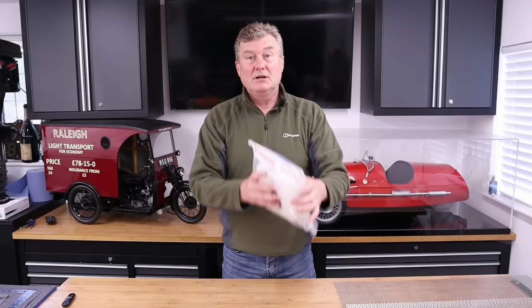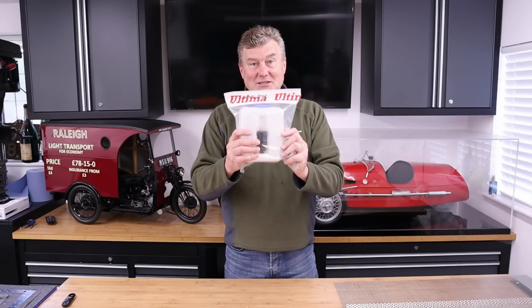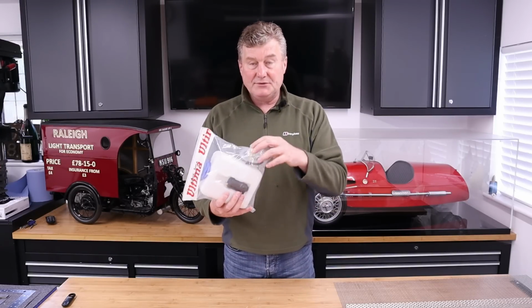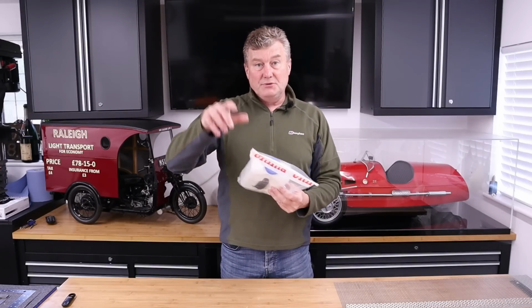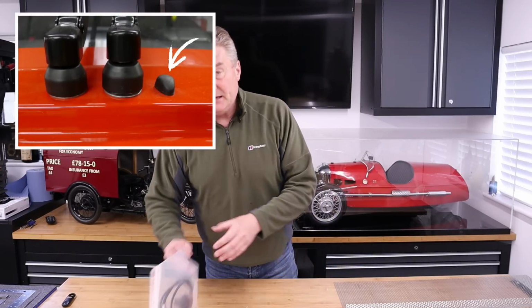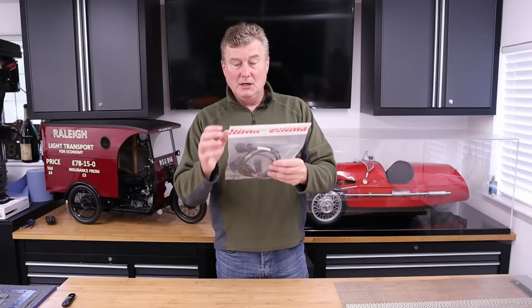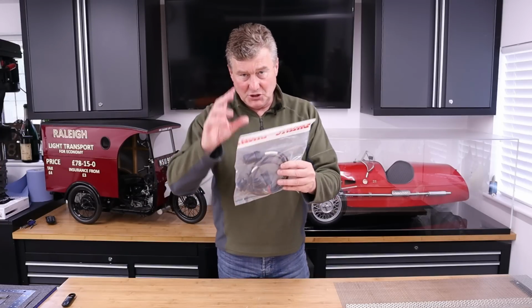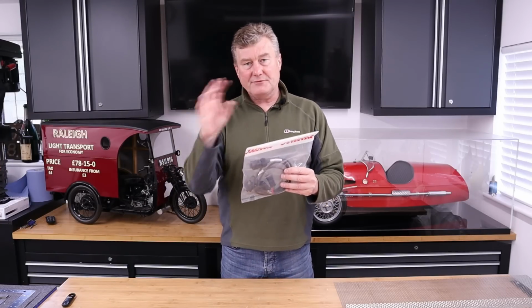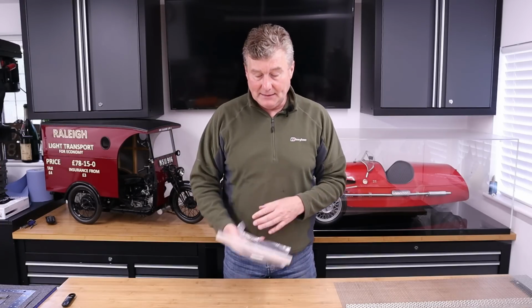Next, we have the washer bottle. I know it's getting exciting, isn't it? Anyway, the washer bottle with the tube that feeds through the center tub and obviously goes to the spray on top. Then we have the front wiring loom, which is a very small loom with beautiful twist connectors, and I'll show you these later, that go into the front lights, and then a multi-way connector that plugs into the main loom.